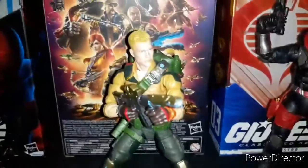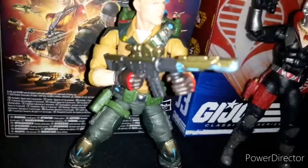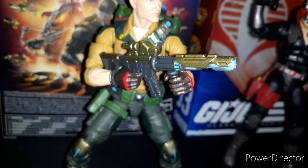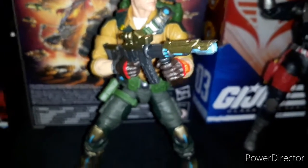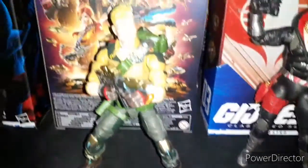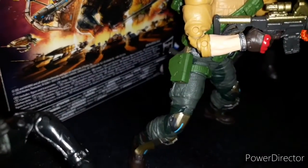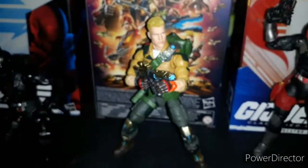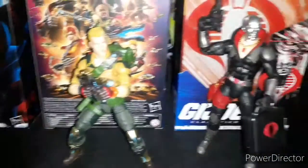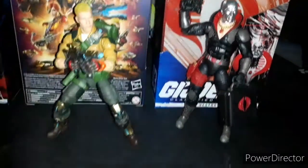Alright, let's get a good look at Duke. Love the detail in his face. Check out his gun. On point. Like some Call of Duty type of stuff. Got his boots. Got his backpack on. He has his side piece. And he has binoculars, which I put right on the back of him. Yeah. These look really great. These look really, really great.